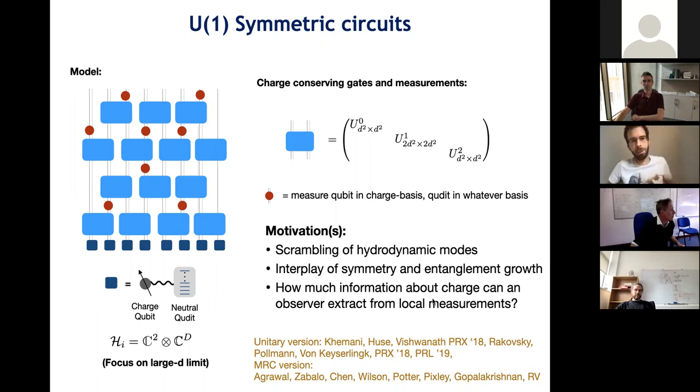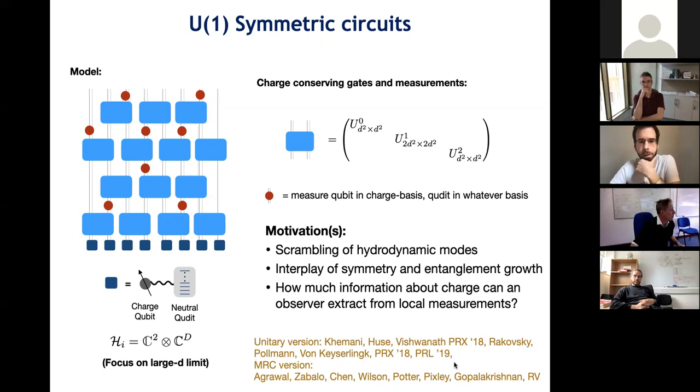And so it turns out there's a phase transition as a function of P. Of course, if you measure a lot, you have a lot of information, so you expect maybe you'll be able to reconstruct the charge. And if you don't measure enough, the charge remains hidden. And so actually, our current perspective on the stuff I'm going to tell you about today is really in that language, which sounds maybe more physical than those post-selection schemes I was telling you about. But let me go back to circuits.